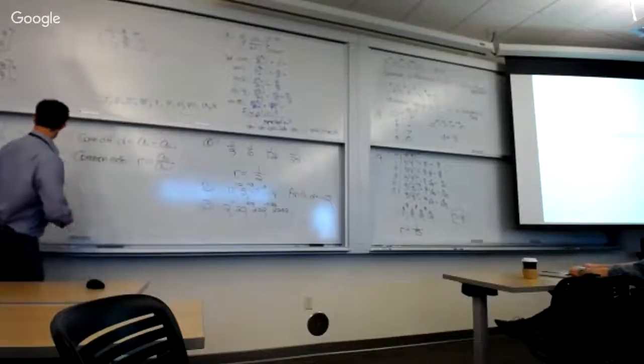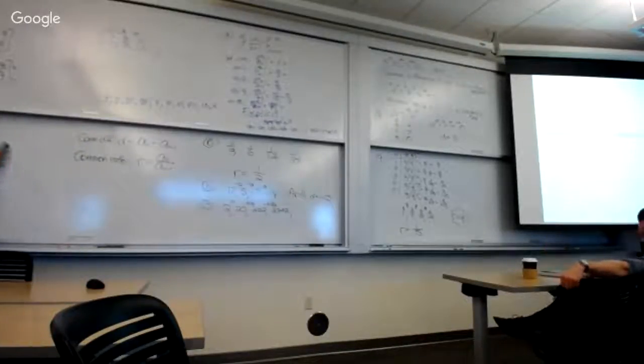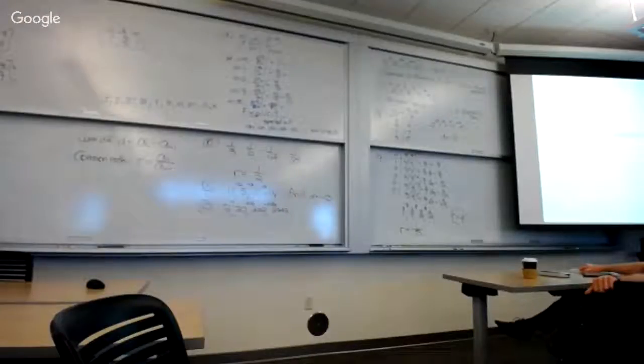So for instance, if we did the geometric sequence 1, 2, 4, 8, 16, 32, notice that any term I take and divide it by the term in front of it, I'm always going to get the answer 2. So 32 divided by 16, that's 2. And 16 divided by 8, that's 2. And 8 divided by 4, that's 2. And that's how you essentially confirm that this really is a geometric sequence, because no matter what term you start at, if you divide by the term in front of it, you're always getting the same answer. So this test works for 2 reasons. 1, it confirms that it is a geometric sequence, and 2, it actually tells you what the common ratio is.